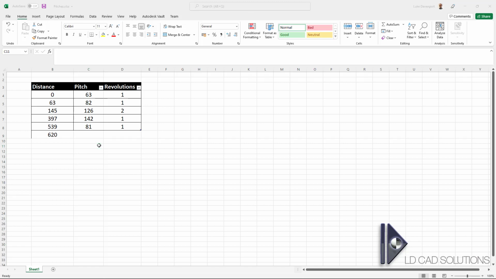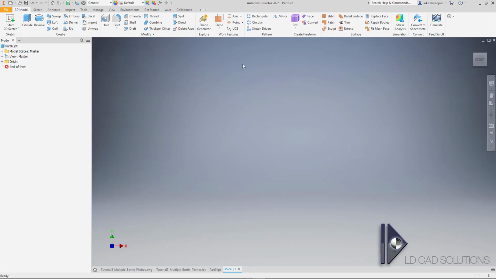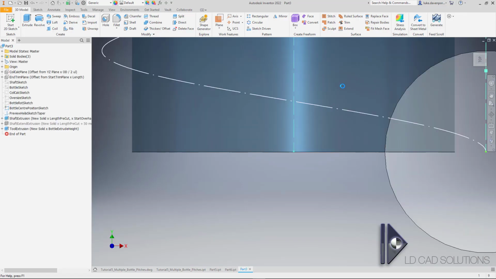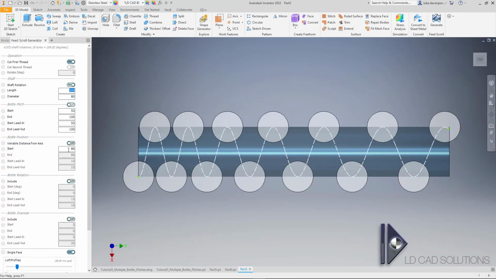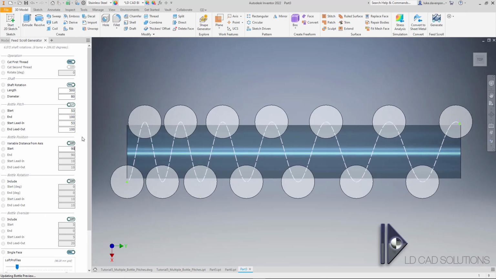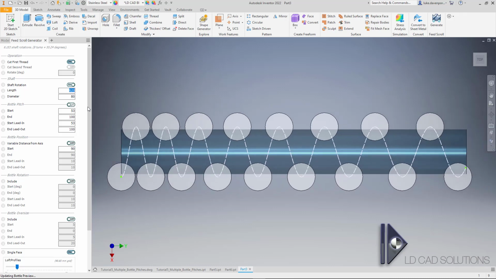So let's shift back into Inventor now, and let's hit generate on the app, and we'll just use that table for reference now. Let's maybe adjust a value here to make this slightly more sensible. And we know that we need a length of 620 millimeters, so I'll hit enter on that. And then we can go and edit the table of bottle pitches by clicking on this button here. We're currently only defining a start and end pitch, as usual.